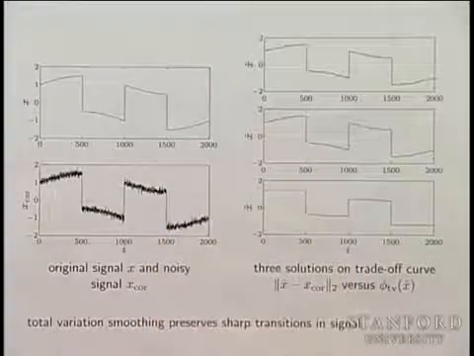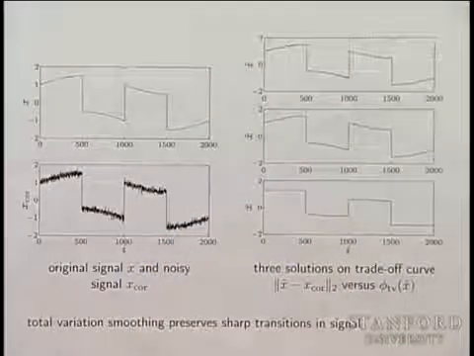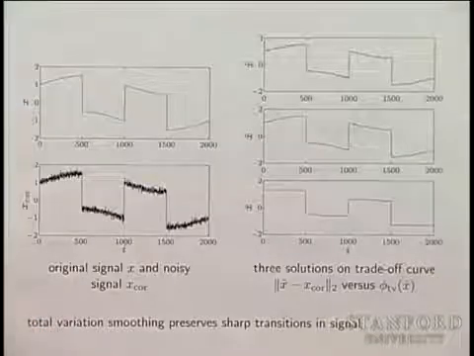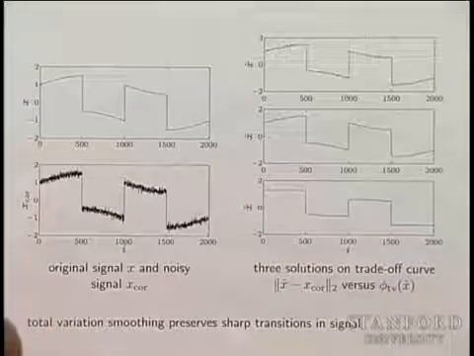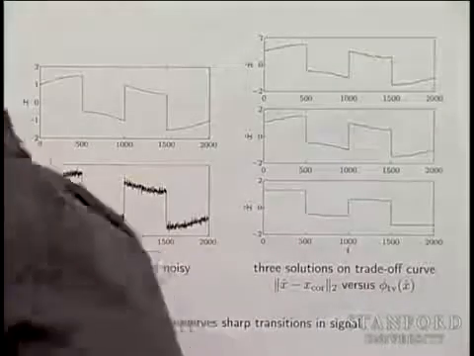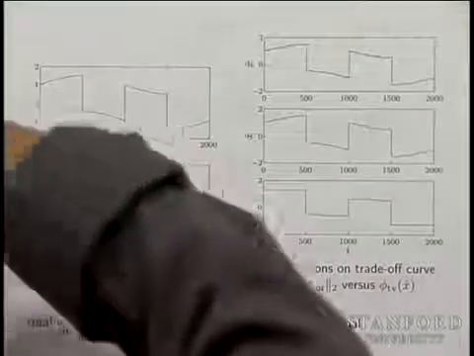So total variation denoising is used in image reconstruction and audio reconstruction, and it works amazingly well. It's actually used in a lot of commercial applications too. Actually, in images, I should say something about this just for fun. In images, what you're really doing is you would have the total variation.